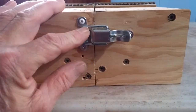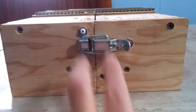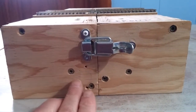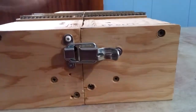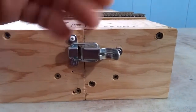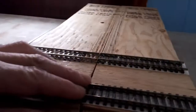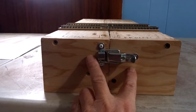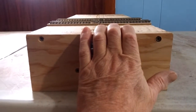Now this one only has one because these are my jigs and I'm not running power through them, but normally we put 2 suitcase latches on, one here, and we run a power wire here, here, here, and here, and that's what runs to our tracks. So the blocks inside keep the up and down height the same, and the in and out the same, so that our tracks always line up. And then our power is routed through here, because these are zinc plated suitcase latches. They latch the modules together and hold them solid, and we have power run at the same time.